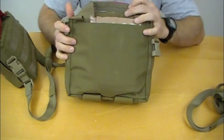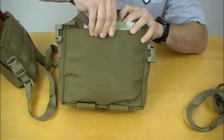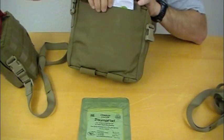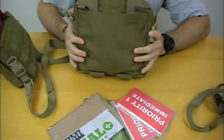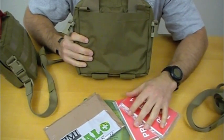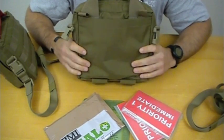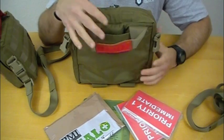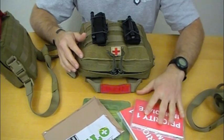On the back of the vehicle medical bag there's a large storage pouch where I have a combat gauze trauma pad — these are great by the way — some halo seals, and a couple of triage tags. In vehicle medical bags I like having triage tags rather than combat casualty cards, because that's more the everyday situation you're going to encounter — a triage situation rather than a combat casualty. Though if you're overseas, the vehicle medical bag could be filled with combat casualty cards. Here in the US you're more likely to run into a triage situation.